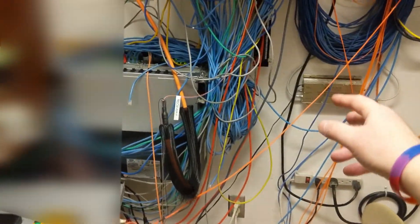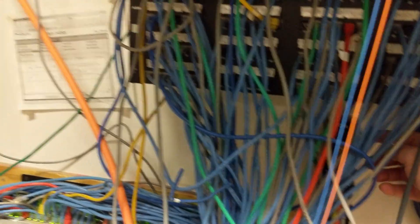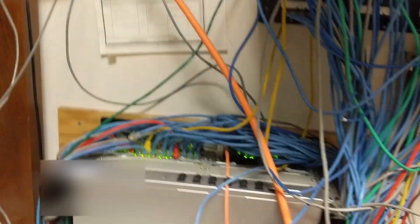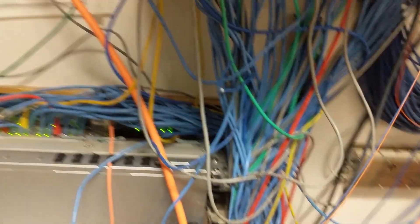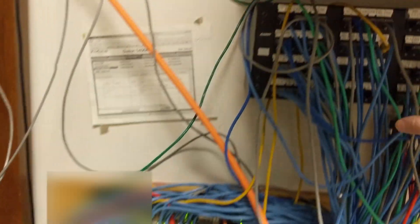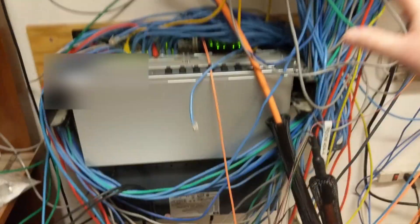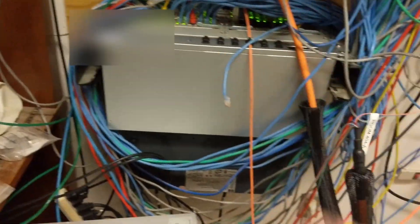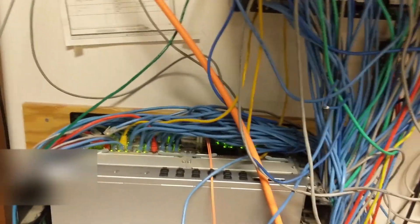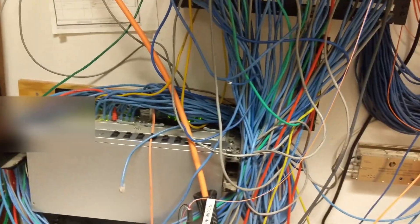It's only going to have two fiber to it, because all the other fiber is already right there. But part of this move is I'm going to organize all of this fiber — I want to move it neatly behind and then have it come up front. When I'm getting ready to replace this, I'm going to order shorter cables so instead of having this loop, it just goes right here. That should make the whole thing a lot neater.